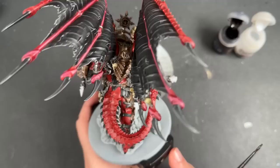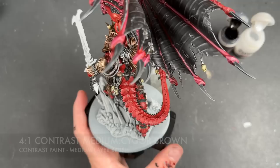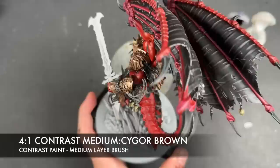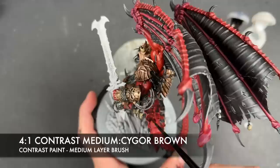Now, after pouring over the video that we've got of him, I realise that the tail is actually a little bit darker and it blends up into the red of him. So what we're going to do is take a roughly 4 parts contrast medium to 1 part Cygor Brown mix, and we're going to apply this over the top of the tail. Like this.